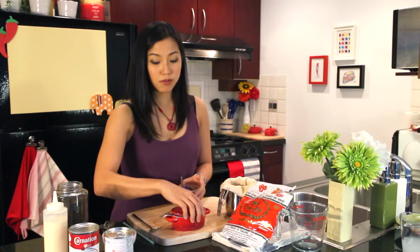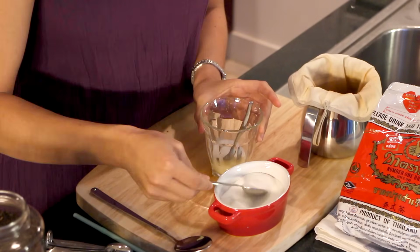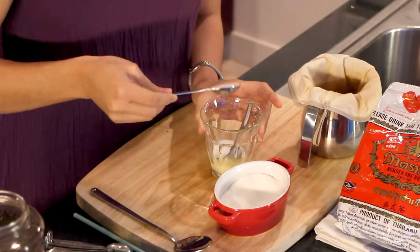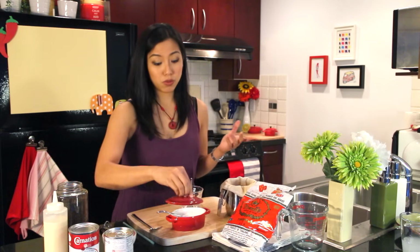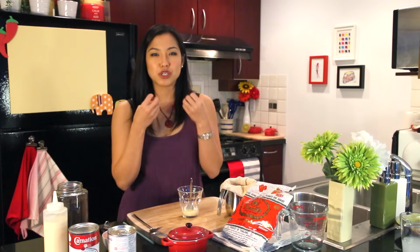And then to this, I'm going to add 2 teaspoons of sugar. And again, you might ask, well, why not just add all condensed milk and why mix it with sugar? Well, remember that condensed milk, not only are you going to add sweetness, you're also going to add creaminess and thickness and richness, which I find if I make the sweetness with only condensed milk, it's too rich and creamy and it's not as refreshing.